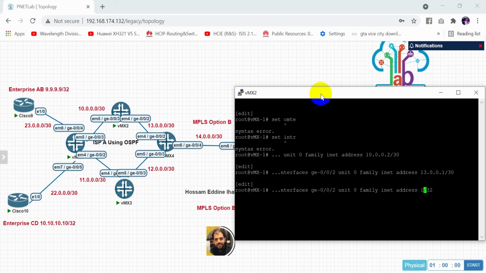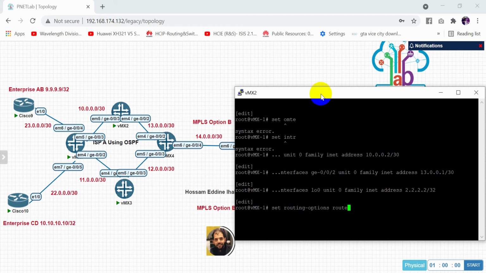Loopback I will use 2.2.2.2, and here we need to change this to loopback 0.